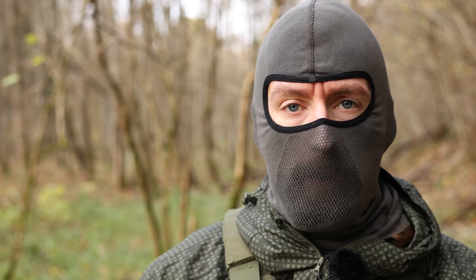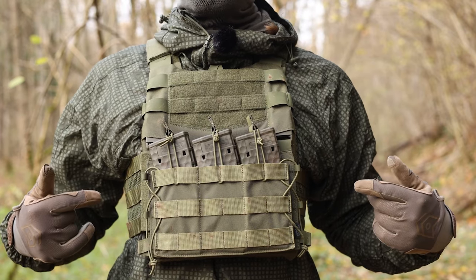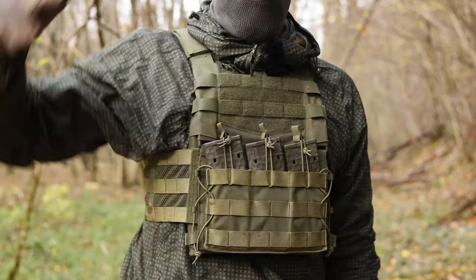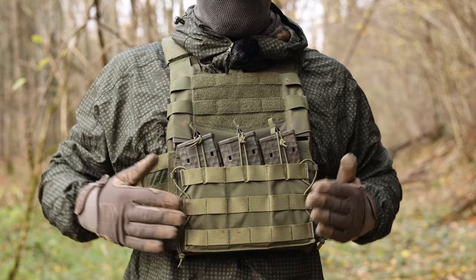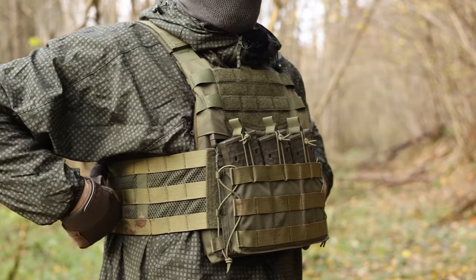I don't want to talk too much about comfort since this mainly depends on your plates and on your whole setup. What you see here is the Guardian plate carrier in the military set. It comes with this triple magazine front flap and also a cummerbund. You can get this for 150 euros or about 170 dollars in this configuration. You can also buy this plate carrier without the front flap and with no cummerbund.